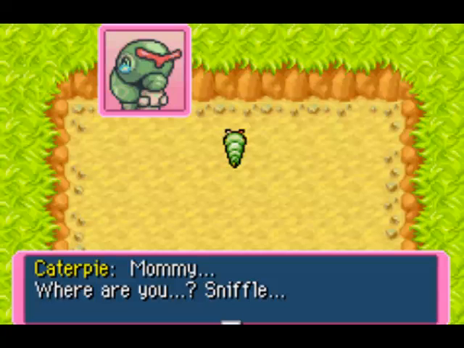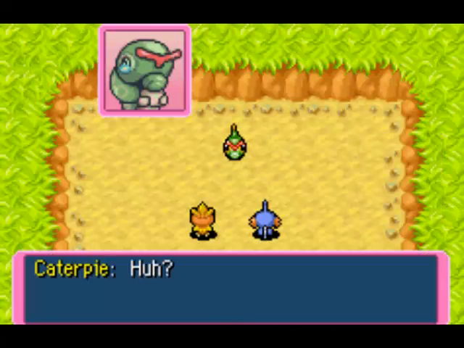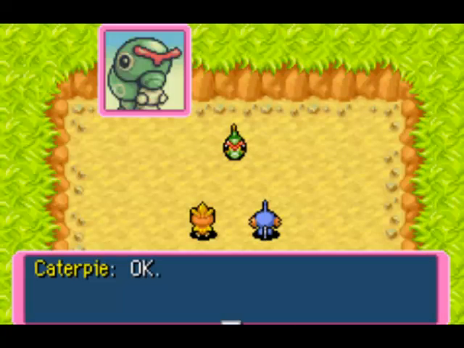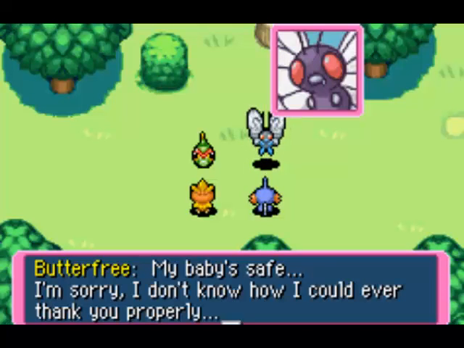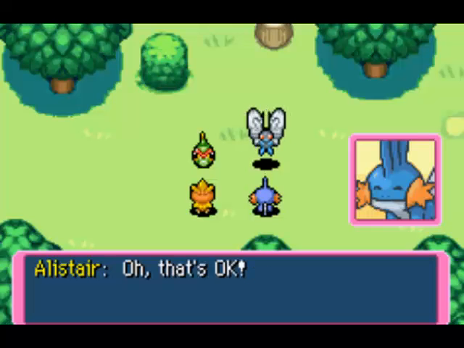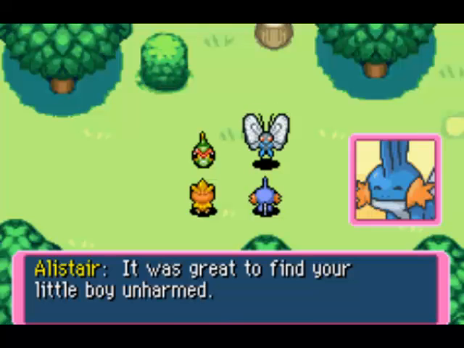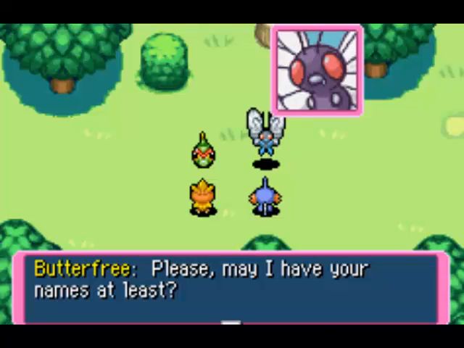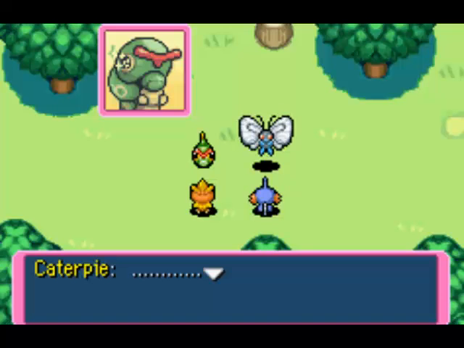Caterpie. Look at Caterpie. You. Your mom's waiting. Let's get you out. Okay. My baby's safe. I'm sorry. I don't know how I could ever thank you properly. Oh, that's okay. It's been dangerous lately with sudden quakes and fissures like that one. It was great to find your little boy unharmed. Please, may I have your names at least? I'm Alistair. And this is Ellipsis. Yep, kid. Cool.